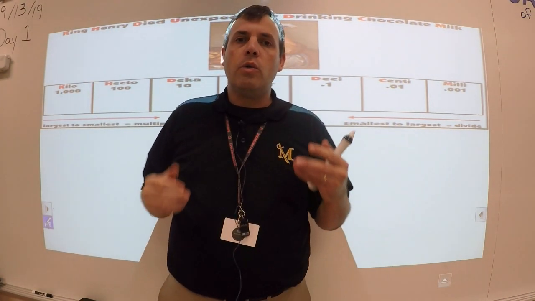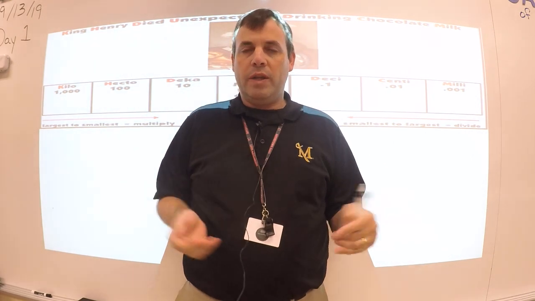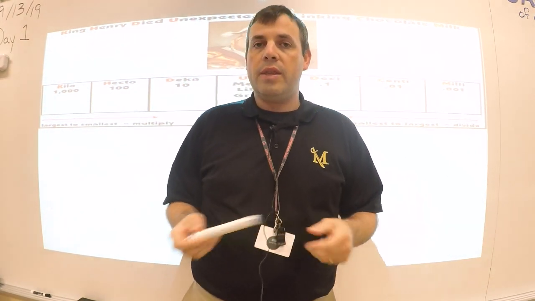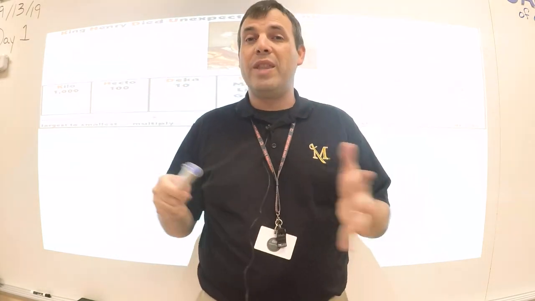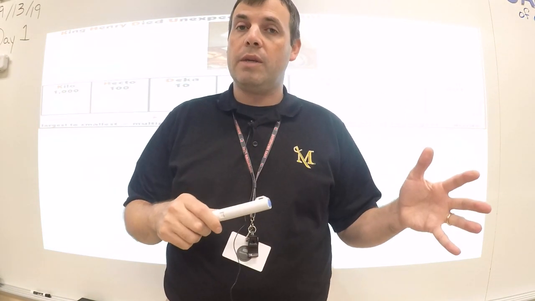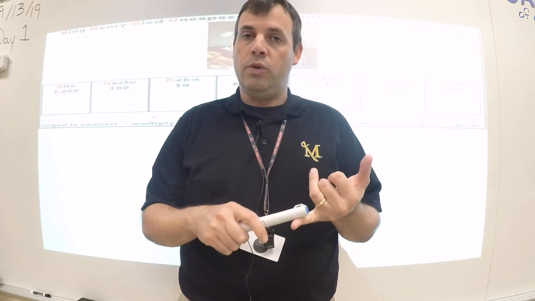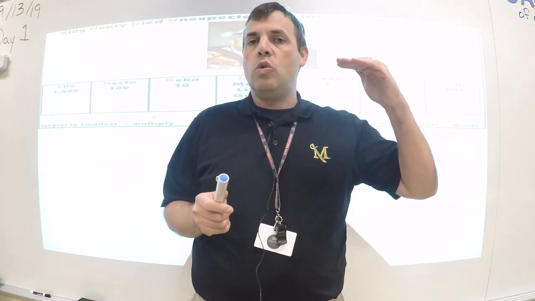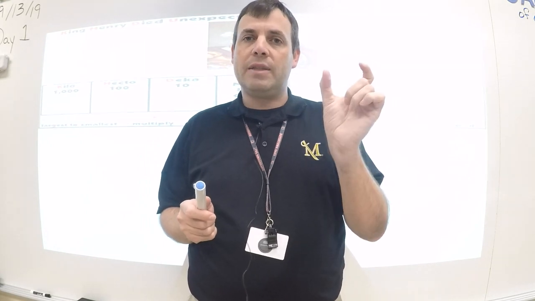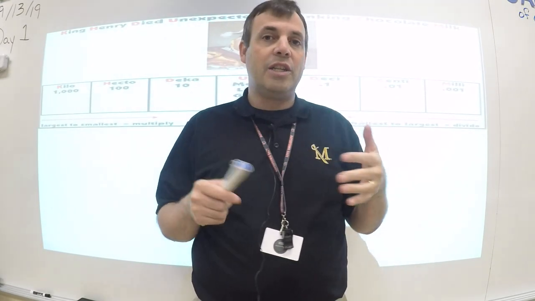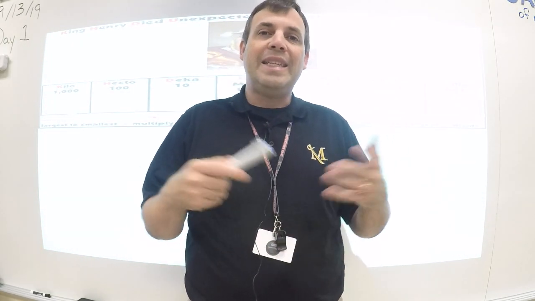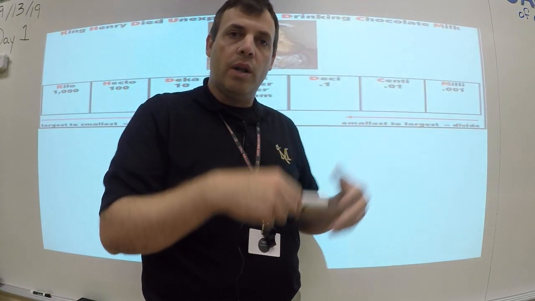Hey folks, so today I'm coming to you as a video because I'm not in the class today, but I wanted to continue our learning on the idea of the metric system and then conversion within the metric system. So last week we talked about the metric system and all the base words like meter and liter and gram. And the way the metric system works is you add a prefix to each of those root words and it actually denotes a value. So kilometer means 1,000 meters, kilogram means 1,000 grams, hecto means 100, deca means 10, and so on and so forth.